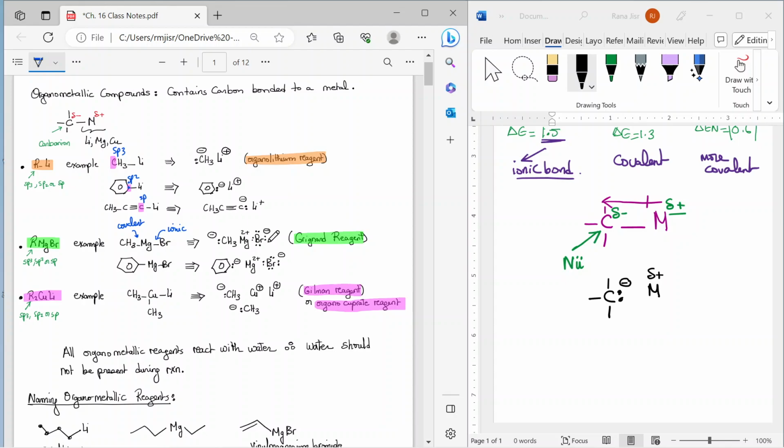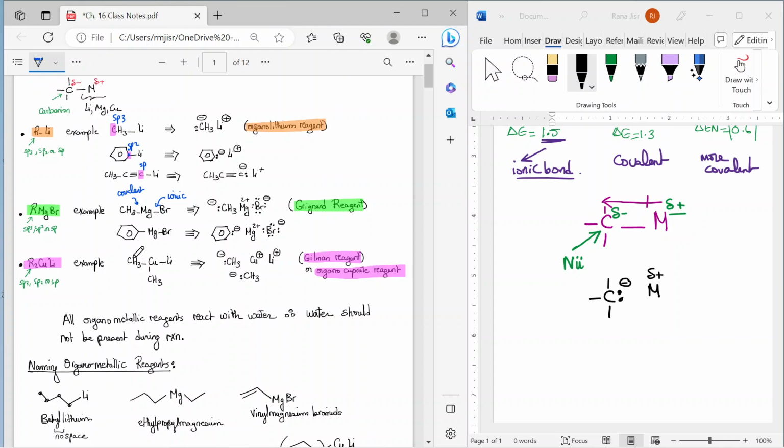All charges need to balance out to be 0 in the Grignard. This is going to make the carbon negative. Magnesium is a +2, it's in group number 2, and the bromine is a -1 charge. All of the charges balance up to a 0 charge. So now if I look at it like this, I know that the source of my electrons is going to be the carbon with the negative charge, whether the carbon is an sp3 hybridization, an sp2 hybridization, or even an sp hybridization.